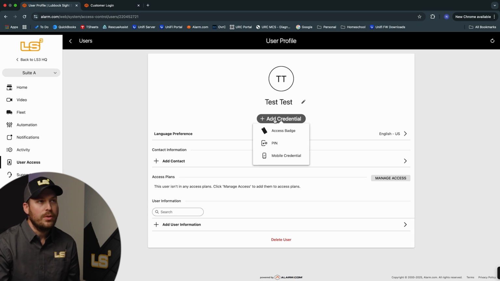When you click add a credential, our various systems here at the office either use a badge that you present at a door keypad or card reader. You can enter a PIN. This would be used for the alarm system for disarming, or it can also be used as a credential to enter the building using the access control if it is a keypad. And then there's the mobile credential. If you have a card reader that accepts mobile credentials, you can turn your phone itself into a credential that can be presented at one of those same readers.